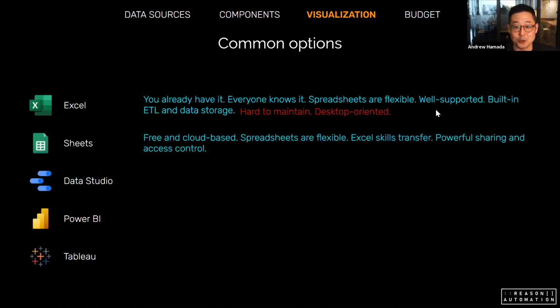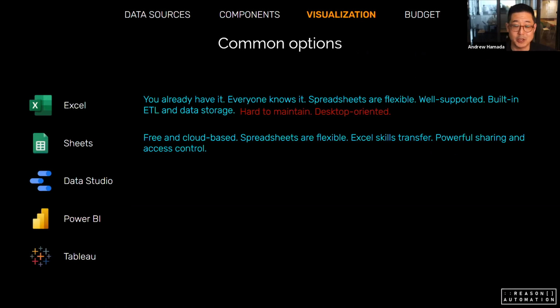All right, Google Sheets. A lot of folks think of Google Sheets as just being the cloud version of Excel, but it's actually quite a bit different from our perspective. It is free and it is cloud-based, which has a lot going for it. And much like Excel, it is flexible in the same way because it is a spreadsheet. You can do the same data, formula, another formula, et cetera, next to it without a problem.